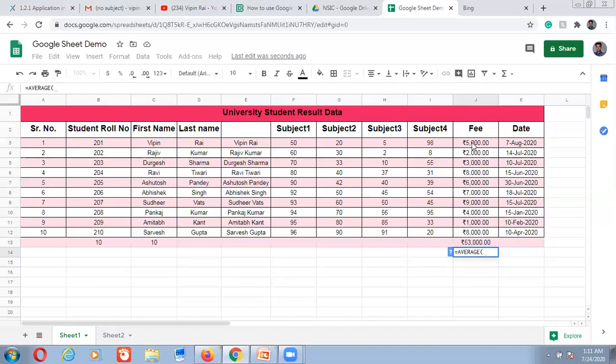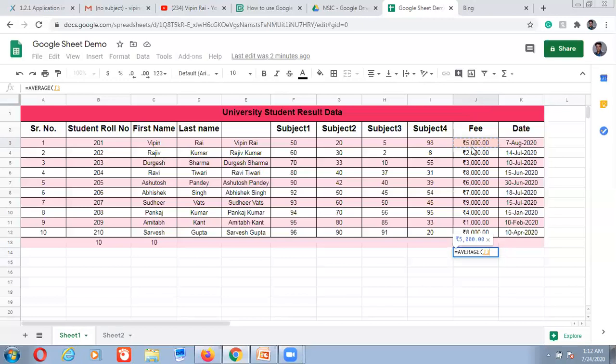Now we want to do the average from J3 to J12. So either we can write the cell numbers manually, or there is another way, to click that cell. 5,000 is clicked. You can see as I click the 5,000, the J3 cell is highlighted. It means in the J3 cell 5,000 is there.